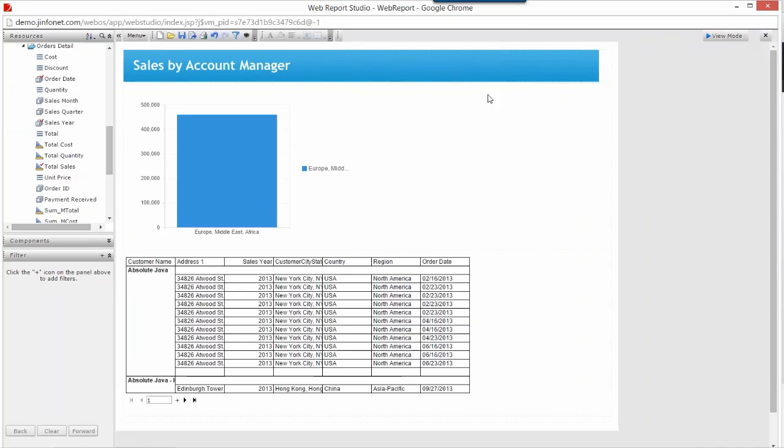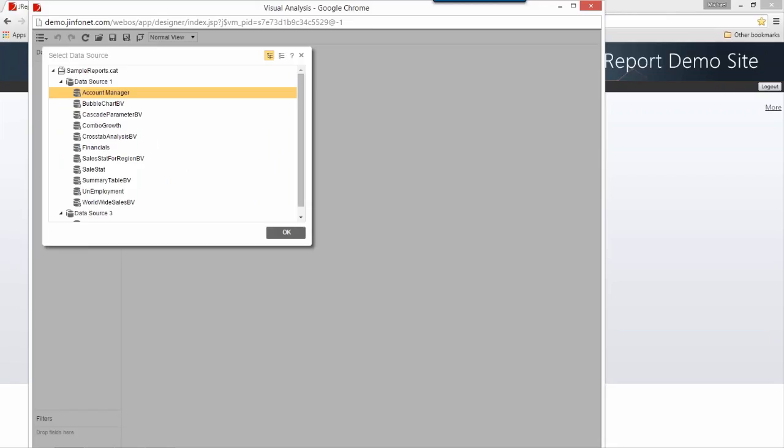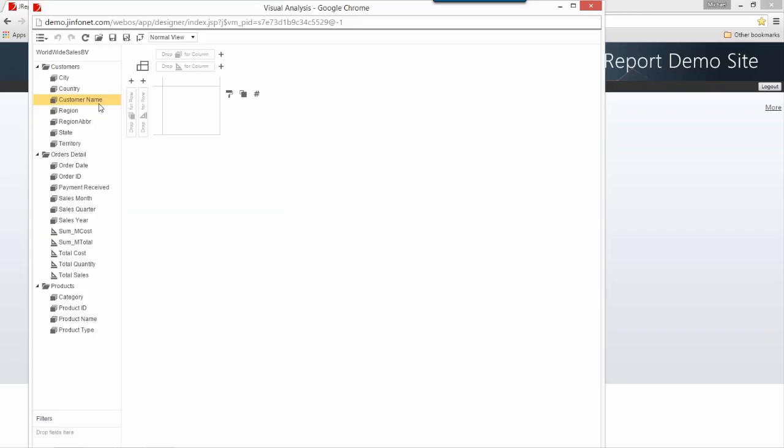Some users may not click on buttons, but other users require the interactive ability to really slice and dice their reports. Let's take a look at another special type of ad hoc report, called visual analysis. Dean alluded to this earlier. This is used in business intelligence reporting of aggregate type of information. And we provide this drag and drop style approach to building their reports. As Dean mentioned, we query your data sources. We cache that data in our OLAP style memory queues, but the users, this is my favorite feature of JReport, it can't get easier than dragging and dropping.